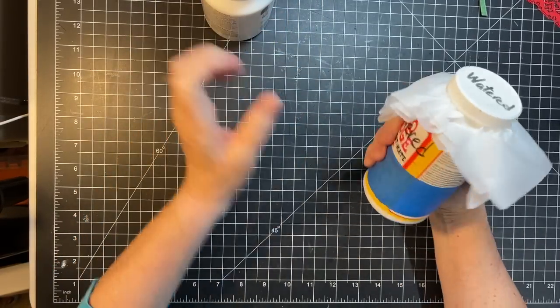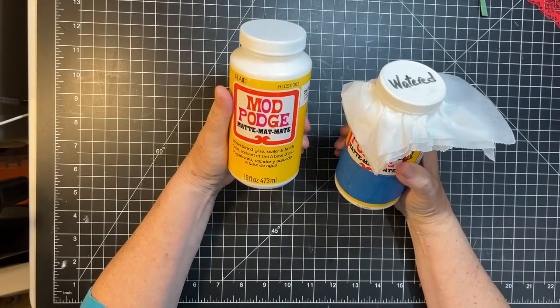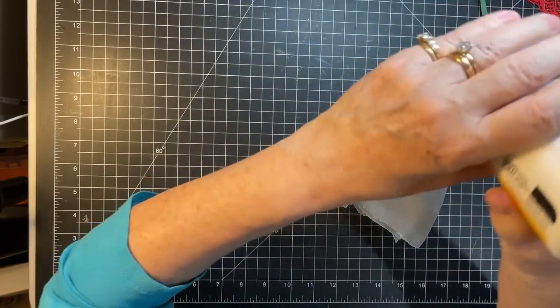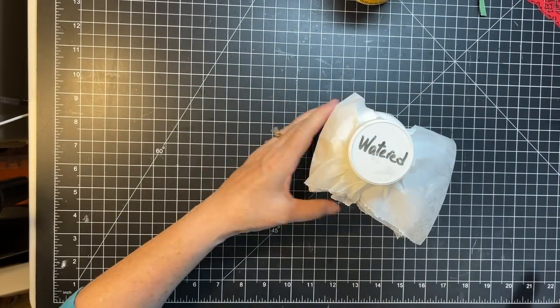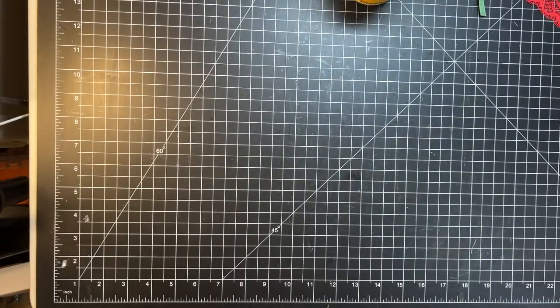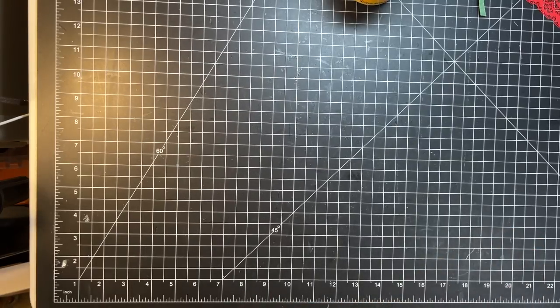Okay, so I just wanted to show you that. That's just a little Mod Podge hint. And I'm excited to have Mod Podge again because I'd like to do some stuff with it, you know? I have my napkins over here. I think it'd be fun to do some stuff with it.